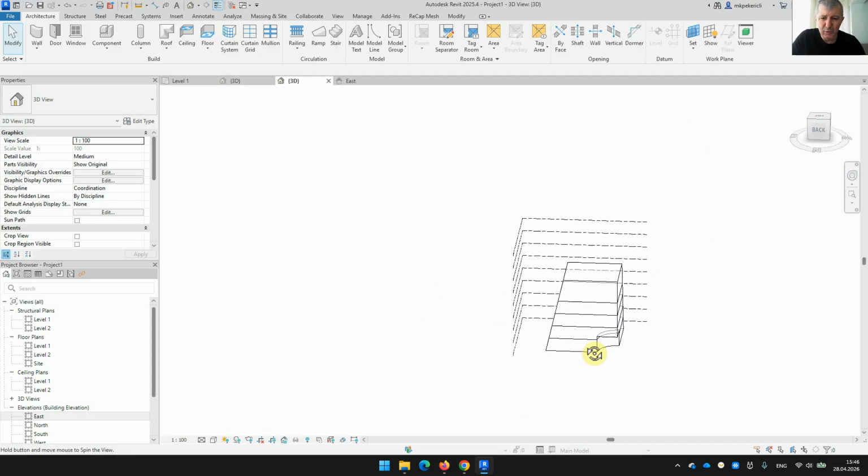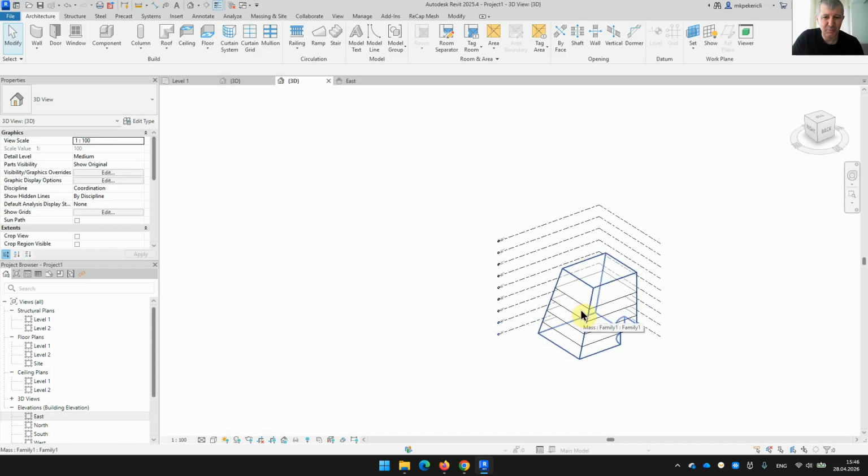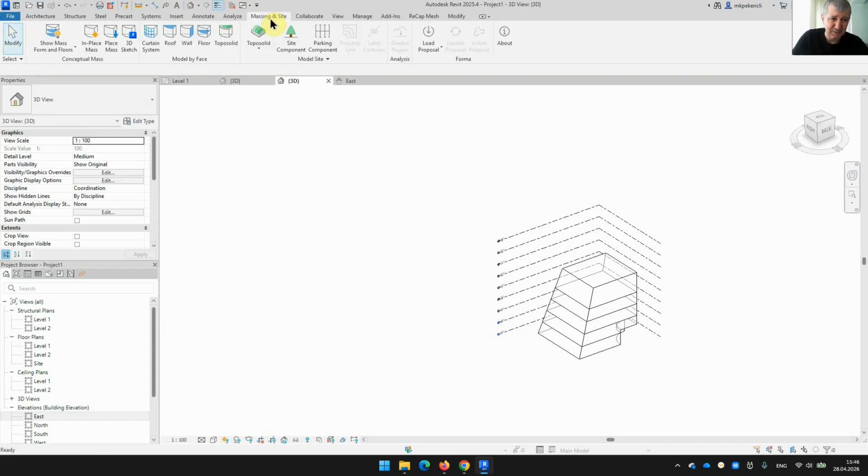Now what we do with this is that we can clad this conceptual mass with objects. You go to wall by face, or you go to massing and site, curtain system, model by face, curtain system.